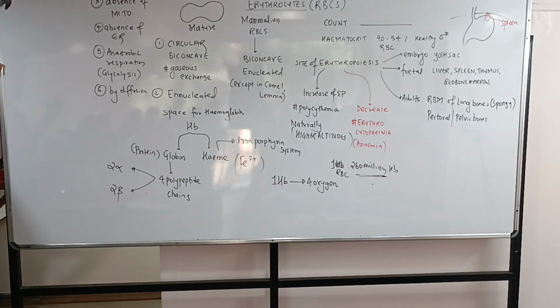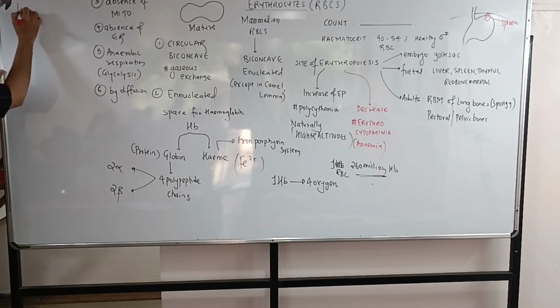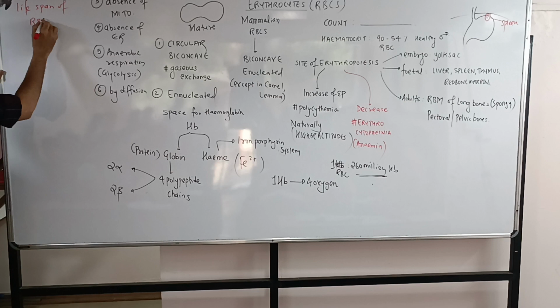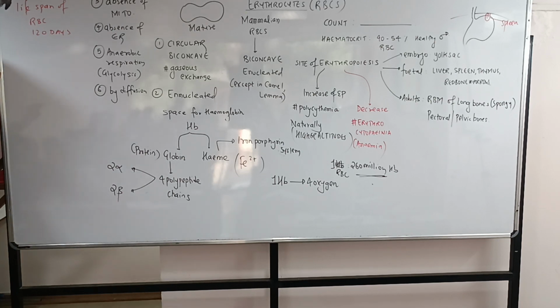Okay. So what is the main job of the red blood cell and its hemoglobin? To carry oxygen and carbon dioxide. Did you get it, all of you? Yes or no? Okay. What is the lifespan? I think you must have heard it in school. It is about 120 days. Okay. Why does it have a short lifespan? Any idea?